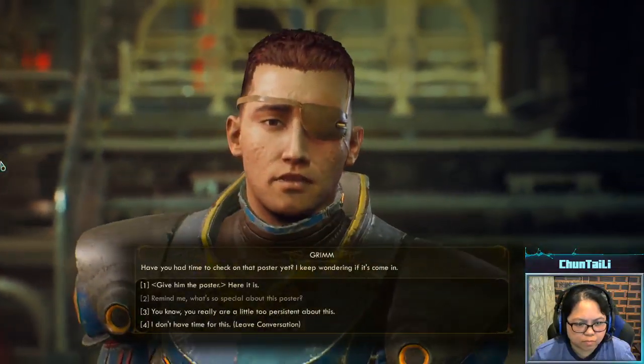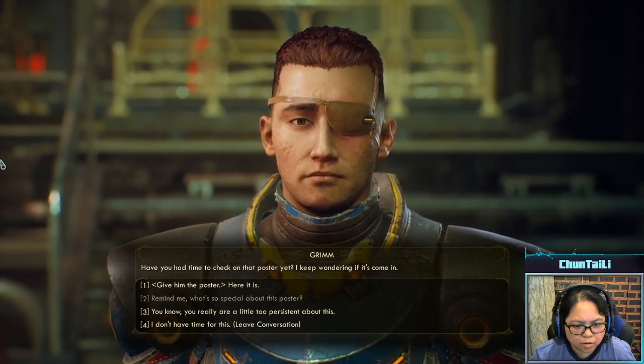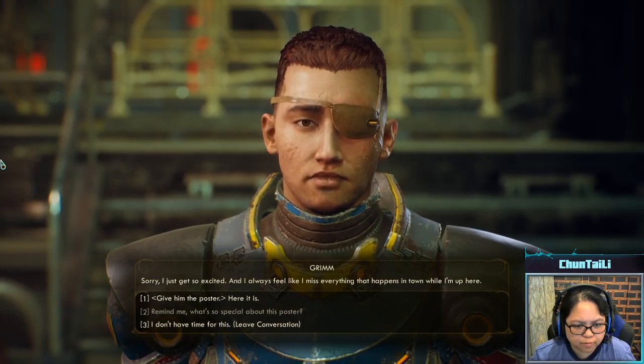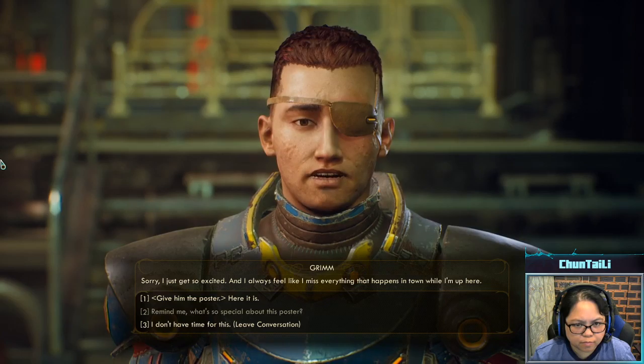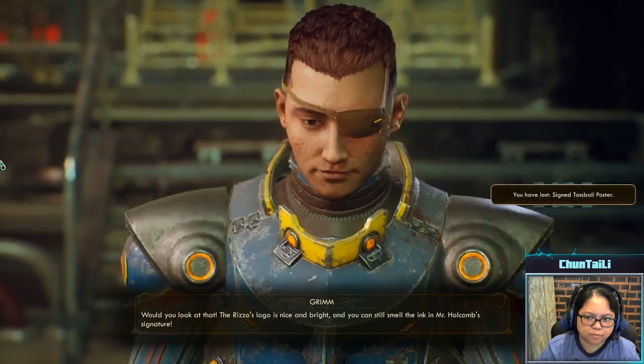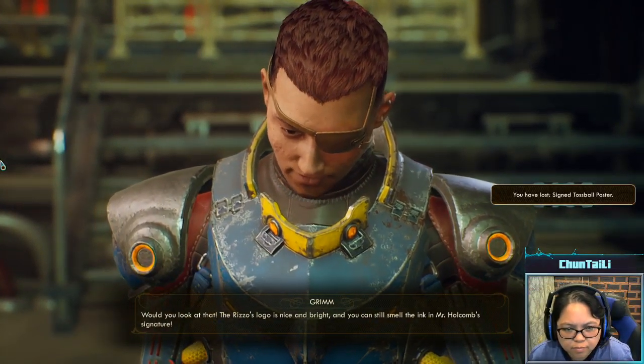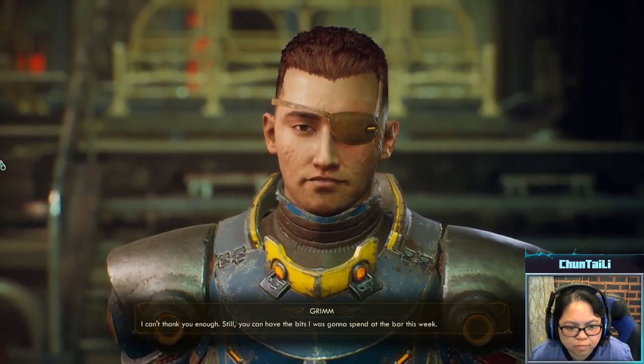Have you had time to check on that poster yet? I keep wondering if it's come in. You really are a little too persistent about this. Sorry, I just get so excited, and I always feel like I miss everything that happens in town while I'm up here. Given the push, here it is. Look at that! The Rizzo's logo is nice and bright, and you can still smell the ink on Mr. Holcomb's signature. I can't thank you enough.